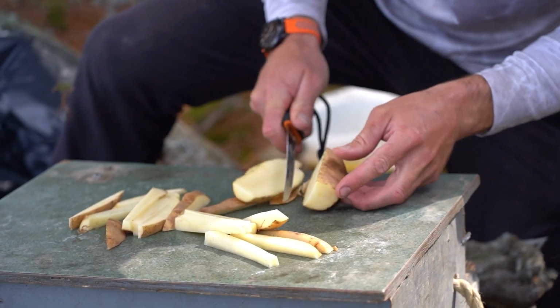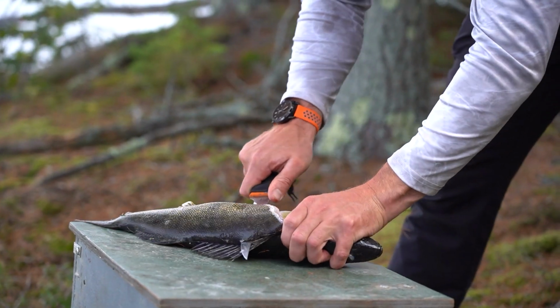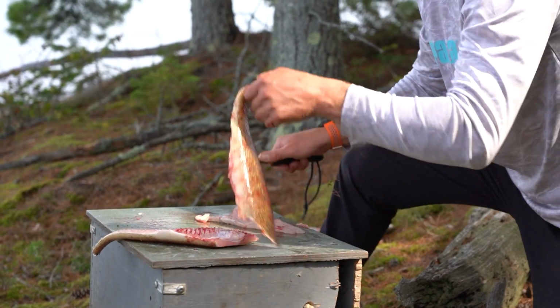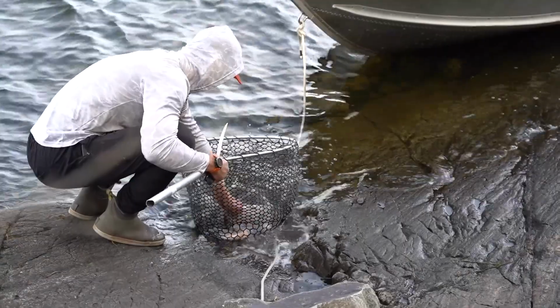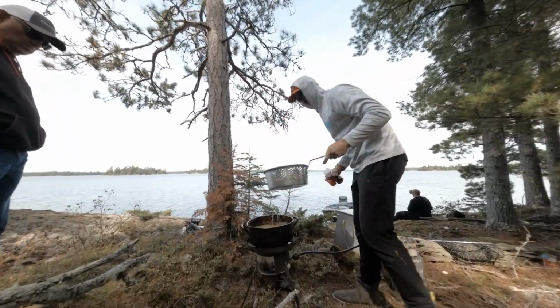Hey guys, one of the cool things, if you look behind me, is the shore lunch here at Camp Quetico. Every guide has the ability to do this during the day. Of course, Lorraine has done it with me, and I think Norm and I have shared a shore lunch. Now we're gonna do it with Kaj. They've got great bag lunches, but at least once during your trip, you gotta enjoy this great shore lunch.